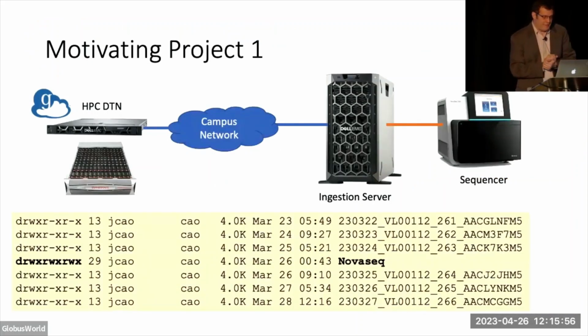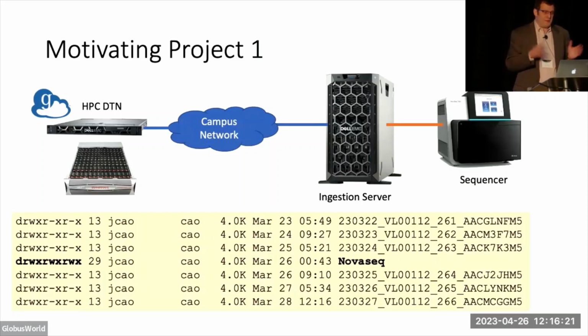So I have 3 motivating projects. This is the journey that I want to take, and this is really more for learning, in the spirit of Agile, right? So the first project is very simple. I have a single sequencer that is owned by a single lab, and I need to get data off that sequencer onto our high performance computing cluster so that researchers can analyze that.